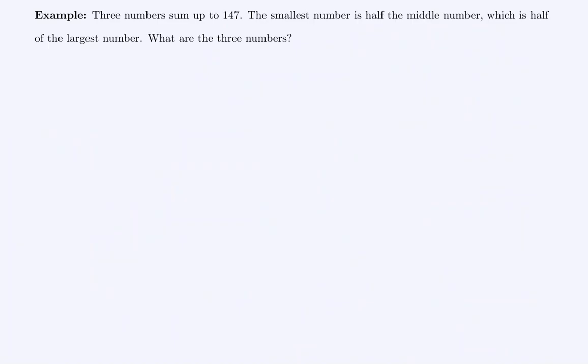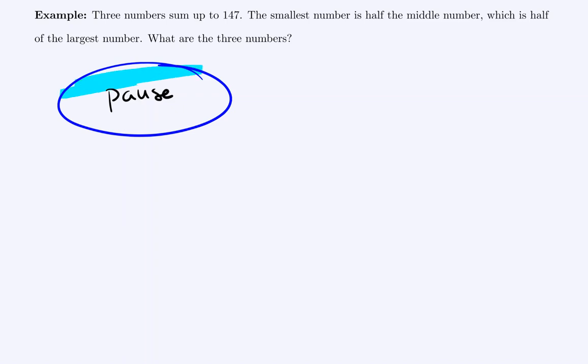Now, our next example has the exact same idea. We're going to solve a system of three equations and three variables, except here we have the added twist where we have to come up with the equations on our own first. I'd recommend you pause the video now and read through this example and attempt to come up with the equations on your own. Read it through once to get the idea, read it through a second time, try to start writing some equations, and then unpause and we'll discuss what equations we should write down to represent this situation. But do take a moment to read through and think about it on your own.